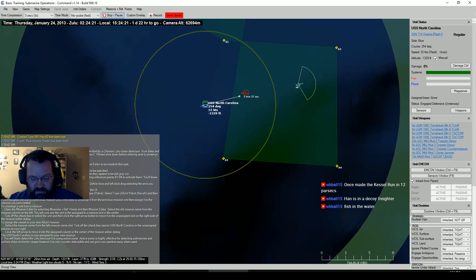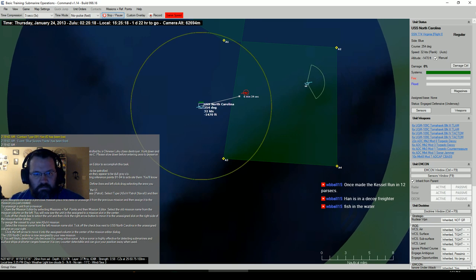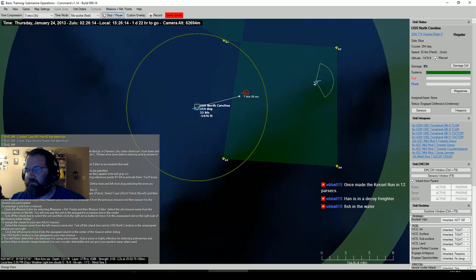So we get up to 5 seconds. Oh wow, I went way deep. I'm at 1,427 feet. I think I'm going as deep as I can go to get away from that torpedo. Because hopefully the torpedo, if it comes near me, I'm outside of its seeker head.